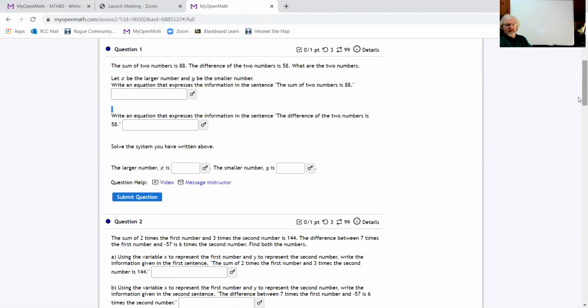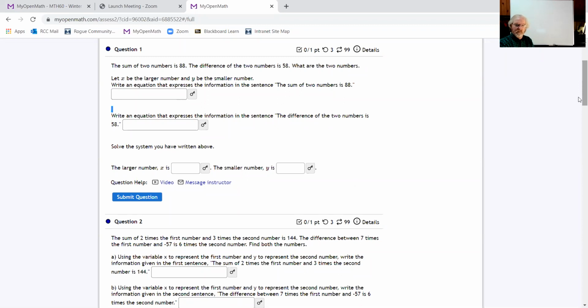Number one here is really just like the one that I finished up with yesterday, and I think it worked well as an elimination problem. You notice here, eventually it says solve the system that you have written. So for the most part, in this section, you're going to get to choose which technique you want to use. I would just say don't plan on using graphing unless it's a requested graphing problem. Like I said, it's too hard to be sure you're coming up with the right answer by graphing.